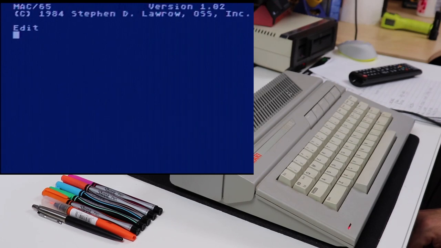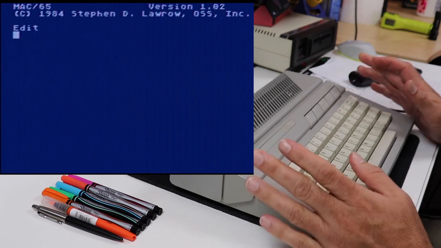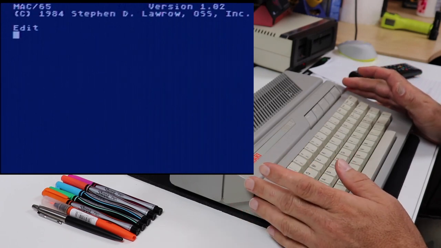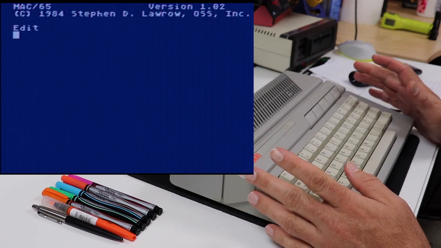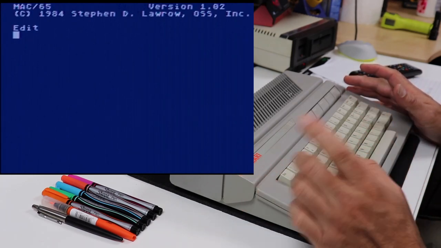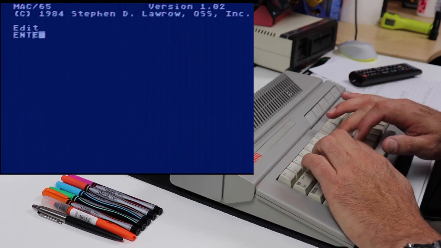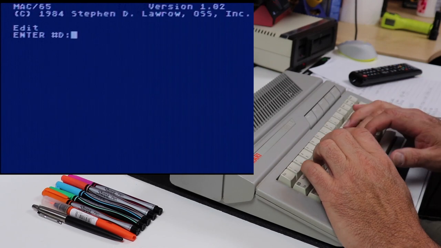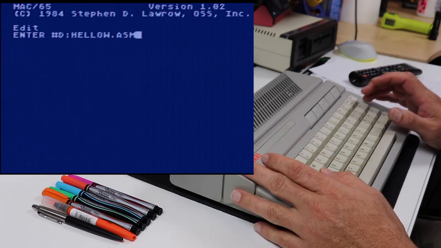All right, so let's get down to some practicality and let's take a look at some code here. So I'm in my Mac/65 assembler debugger environment here. This is what we talked about in the last video. If you're not familiar with this environment, check out the link above and make sure you watch that video. It'll give you an introduction into this environment, get your feet wet with respect to the assembler editor that we're using here. So in any event, I'm going to load up a sample program that I prepared for this video.